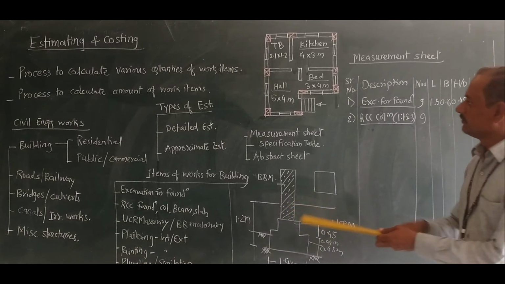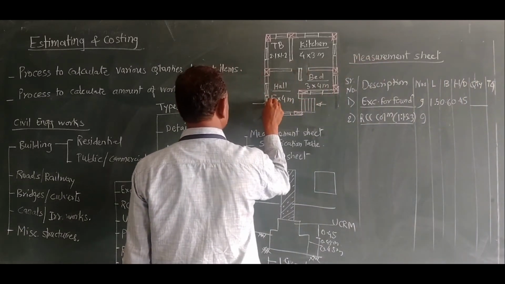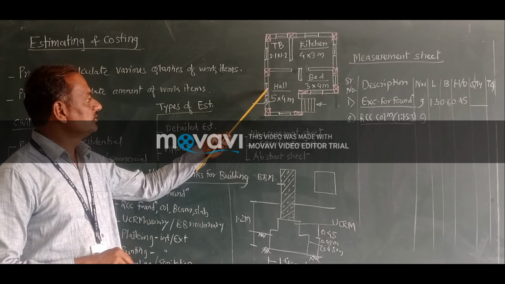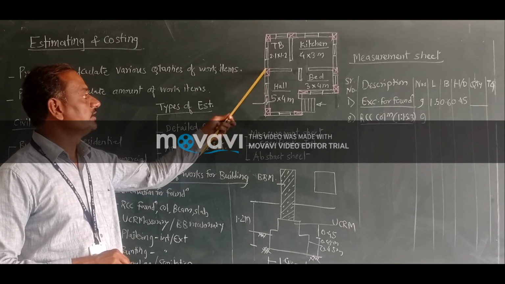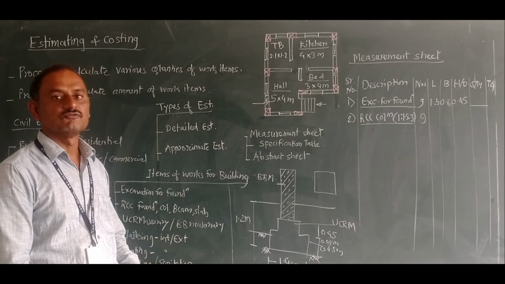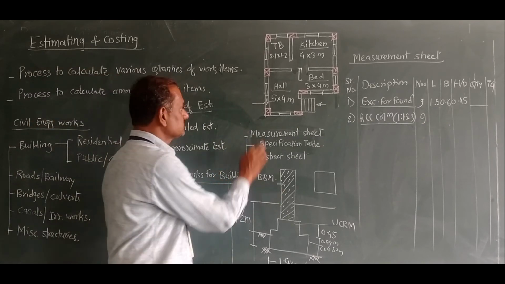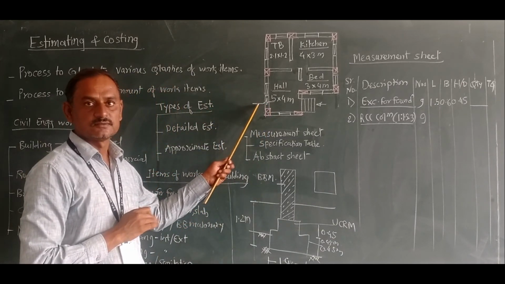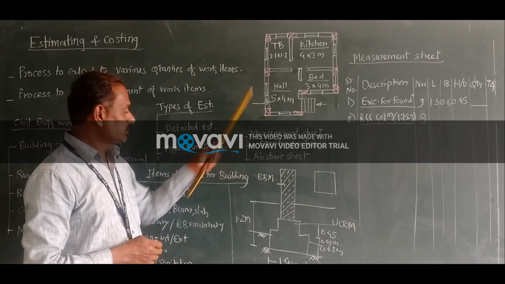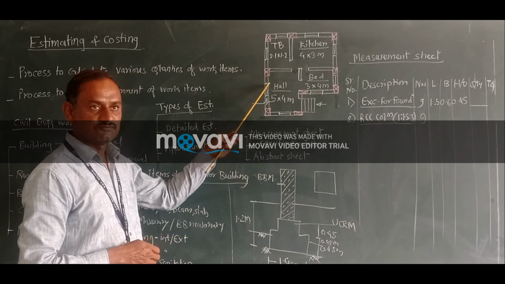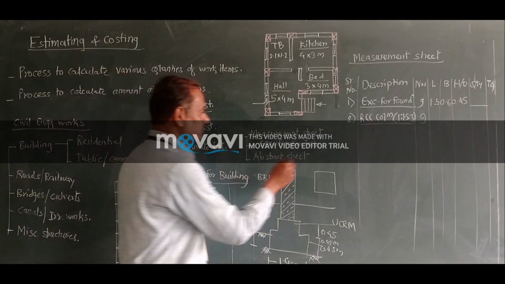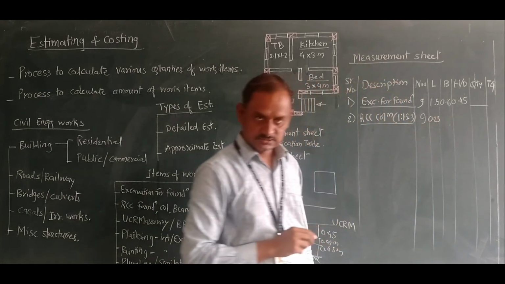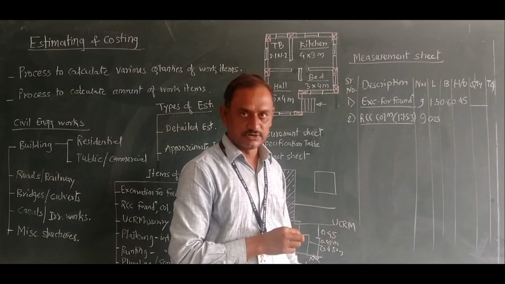So just see here, the brick masonry is shown in this figure, but here if we are going to take a cross section, first of all we look at the wall thickness, and then in the wall there is one column. So this is the view of the cross section of the wall, right? But the column size is the same as that of the wall size. So we are going to take 0.23 as the wall thickness, right? So the length is 0.23.